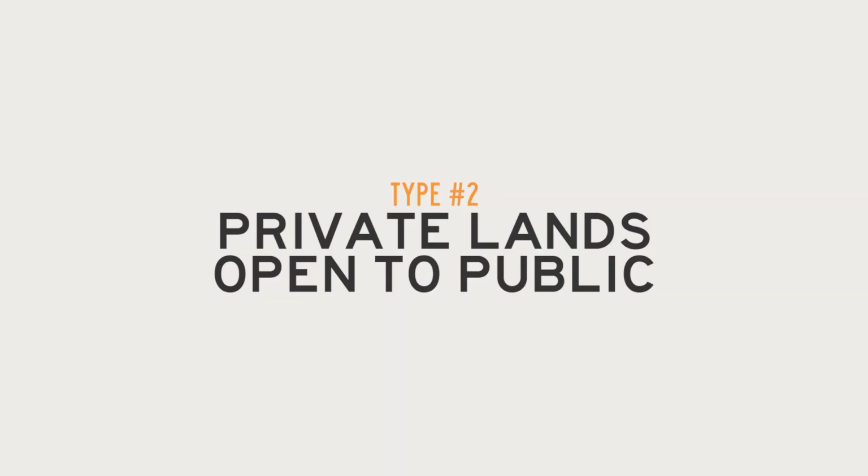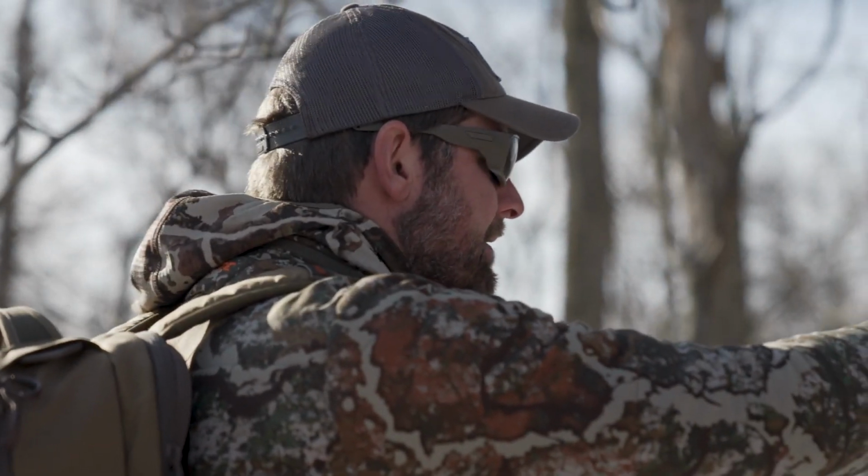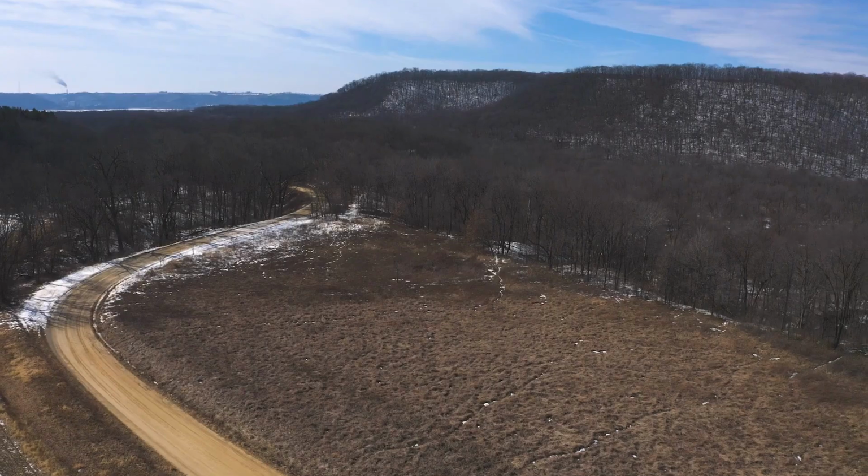But this other category that I'm pretty excited about incentivizes private landowners to open up their ground. We know as hunters, one of the biggest hurdles we have to overcome to get people into the field and to keep people in the field is just having access to ground to deer hunt. And so you can look at different states like maybe Kansas for their walk-in program, or South Dakota. At my home state in Minnesota, they started a walk-in program. You pay $3 and you have a stamp to hunt hundreds of thousands of new acres.